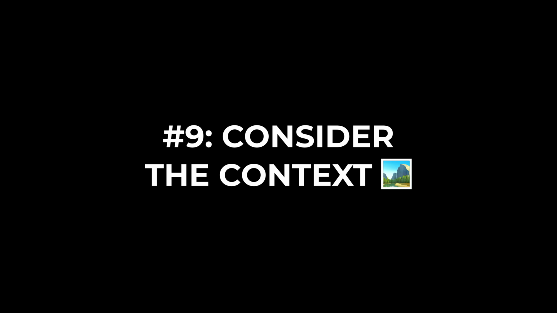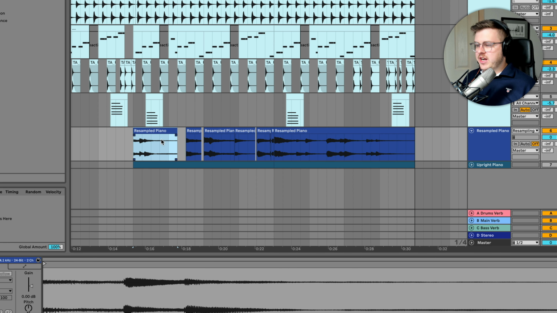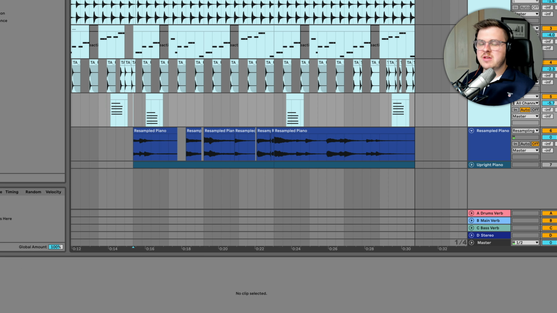Number 9 is the context. Now, I've gone ahead and kind of chopped things up considering the context of the rest of our track, but sampling is never done in isolation. Sometimes you start a track with a sample and that's fine. That kind of creates the context a lot of the time. But in this case, we're working it into an existing context. So we have to consider what we've done and how that relates to the rhythm of the bass line, to this chord that we had, but we muted for a second. So let's kind of just listen and see what we could change depending on the track.